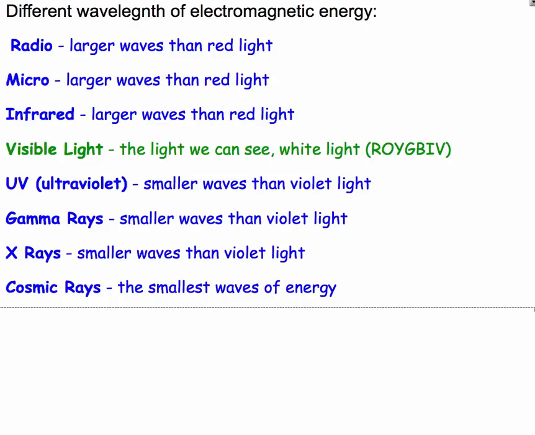Let's look at specific wavelengths. Well, you can get radio waves where the wavelength is way larger than red light, microwaves, infrared waves, the visible light, the light waves we see, white light, which is really made out of red, orange, yellow, green, blue, indigo, violet waves, and we'll show that picture in a moment.